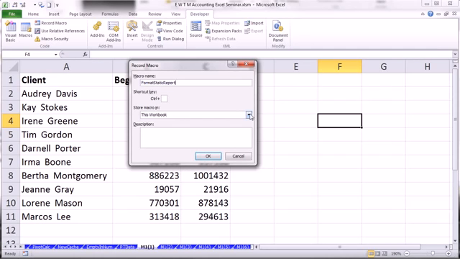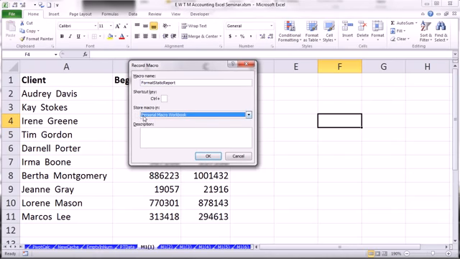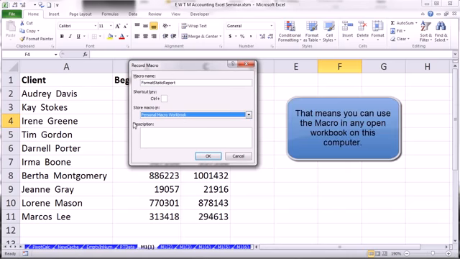You can store your macro in this workbook or in your personal workbook. For this first one, I'm going to save it in the personal workbook. That means store it in personal macro workbook. It is available universally to you on this computer. Now, personal macro workbook is a hidden workbook on this particular computer, and we'll look at where it's hidden and how to open it after we record our macro.